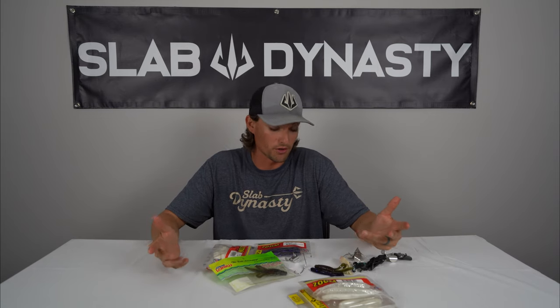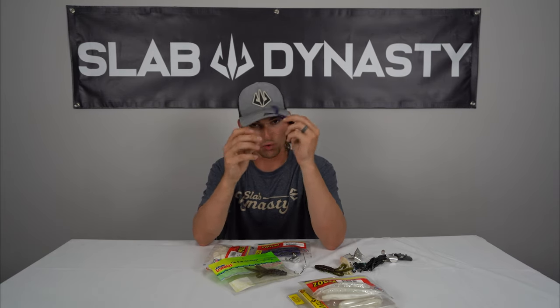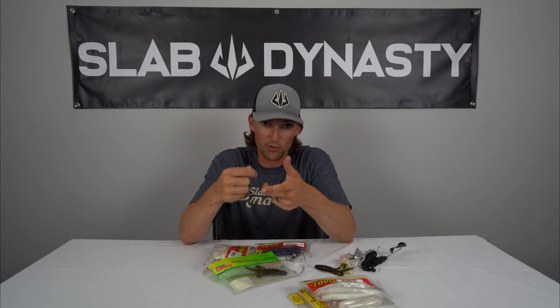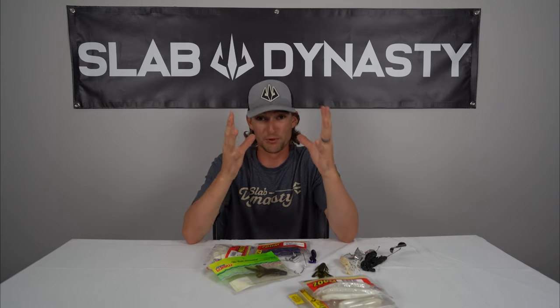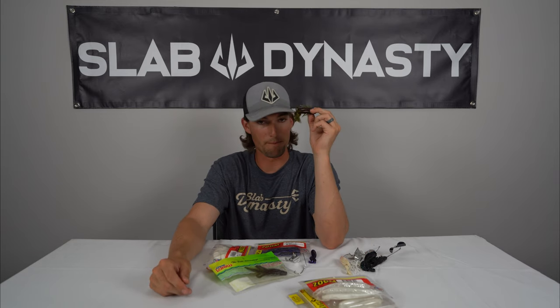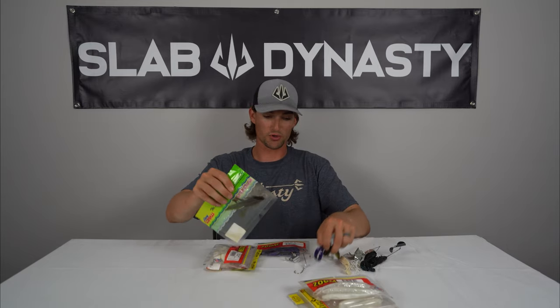One thing to keep in mind though is color. Color is a big thing, and if I'm fishing a buzzbait in super dingy water, then I probably want to go with something like this purple, or just a really, really dark, like right here, I've got a black and blue with some blue flake in it. So if I'm able to slow roll that buzzbait and have a really dark creature bait trailer, especially if I had a dark version of this, that's got all this stuff going on, then that's gonna help with visibility and help those fish key in on the bait. So if you're faced with really dingy water, I would consider a big, kind of crazy creature bait that's got a lot of appendages, a lot of profile, but is also dark and silhouettes really nicely in that murky water. So yeah, those are some of the trailers that I've used in the past, I've had success on.